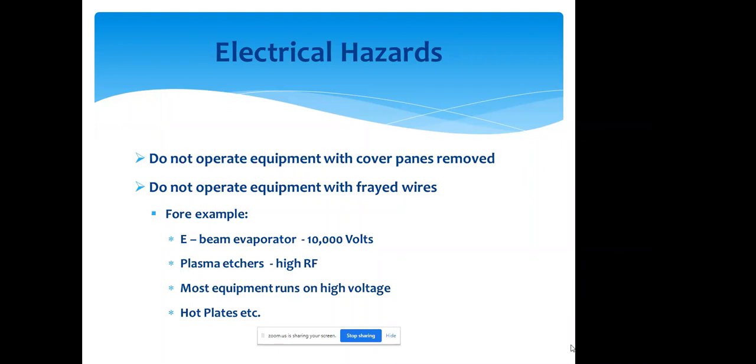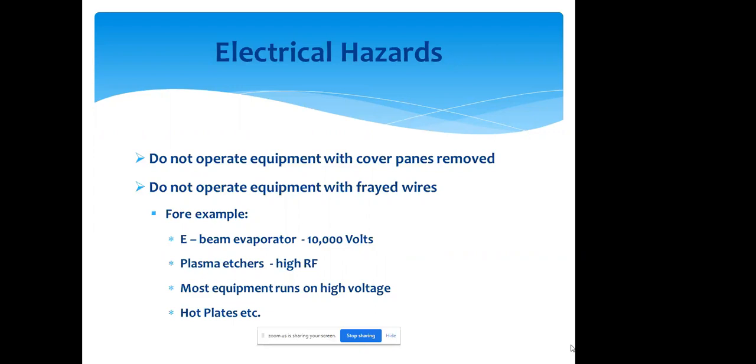If something breaks while you're using it, don't try and be MacGyver. Let somebody that knows what they are doing fix it, because by you trying to fix something, you may end up making things worse. So always make sure you report if it's not working or it stopped working once you have started. Let somebody who knows more about that equipment know that it's not working right. They will come and assist you rather than you trying to fix something.